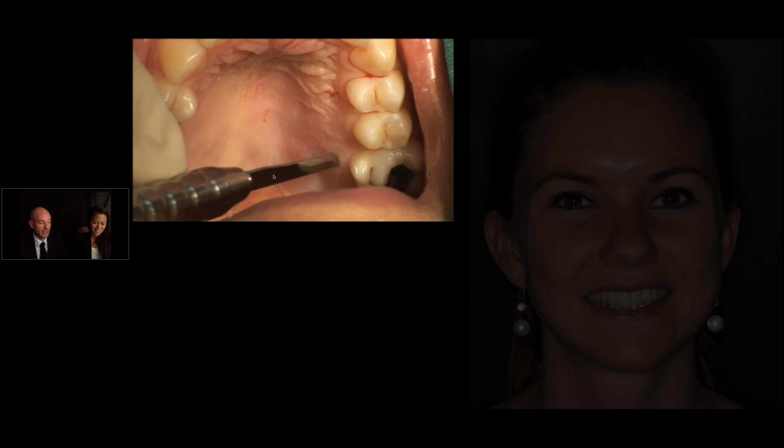Do you do GBR and soft tissue grafting at the same time? Probably the question relates to whether or not we can do everything during a single surgery. Especially when we deal with immediate implants, typically in the aesthetic zone, we would perform GBR and the soft tissue grafting at the same time. If we're delaying everything and go step by step, then we'll probably go first for GBR, wait for a certain period, and then evaluate whether or not there is a need for further soft tissue grafting.